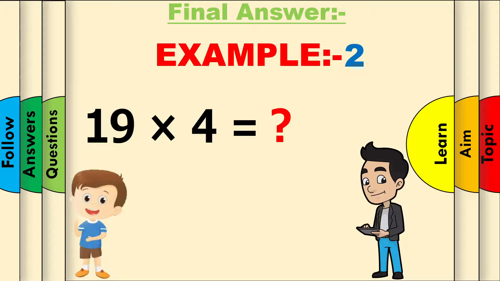Example 2. Here we need to find 19 times 4. So 4 is the multiplier. The number before 4 is 3. So do 4 plus 3, which is 7. Replace this within the answer.